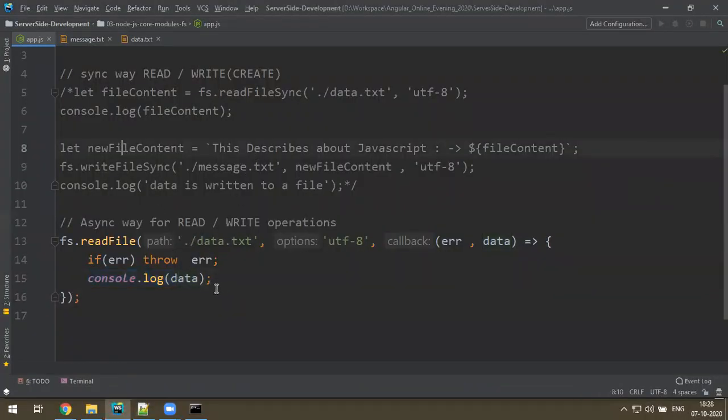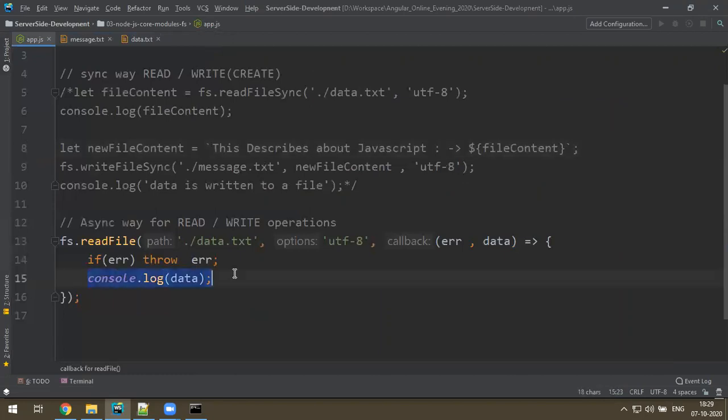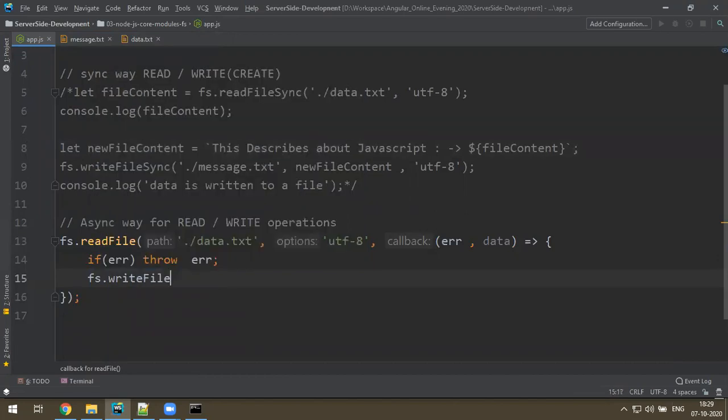How you do it is there is a function called writeFile. Let's create something called notes.txt. I create a new file called notes.txt. So what you do is fs.writeFile, not writeFileSync, just writeFile.